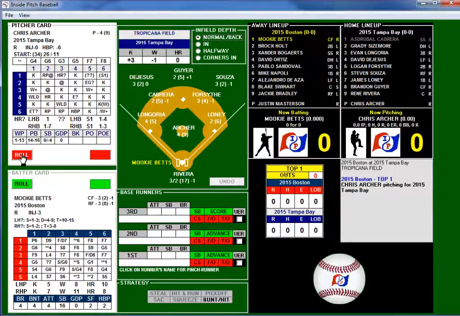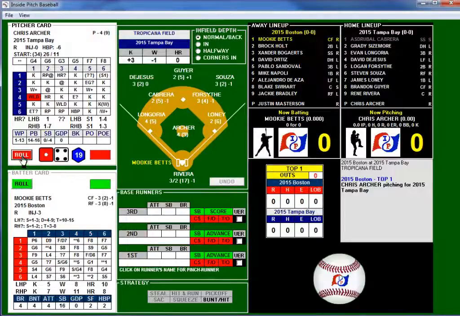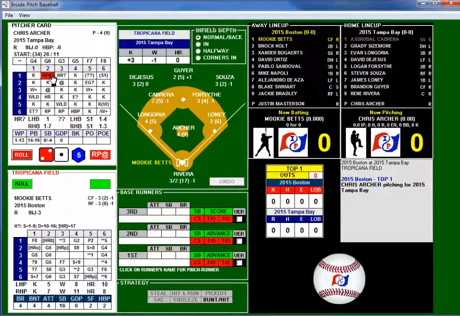So Chris Archer pitching to Mookie Betts, leading off. We got a 1-4, a wild pitch, which is going to be disregarded. We'll roll again. 2-1. It's going to be a range play at this ballpark. The first number is the range. So Cabrera has a range of 2, meaning if we roll a 6-sided die, on a 1 or 2 he'll be successful. On 3, 4, 5, 6, he will not be. So obviously higher numbers are better.